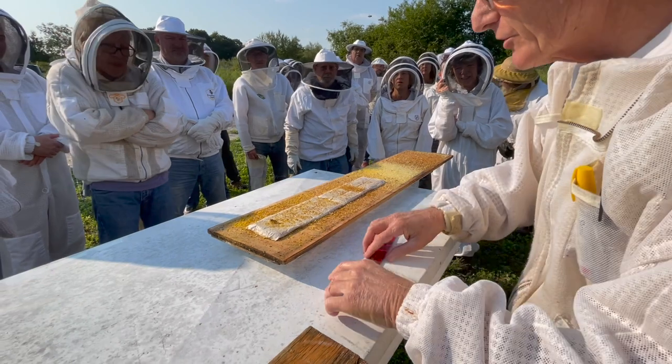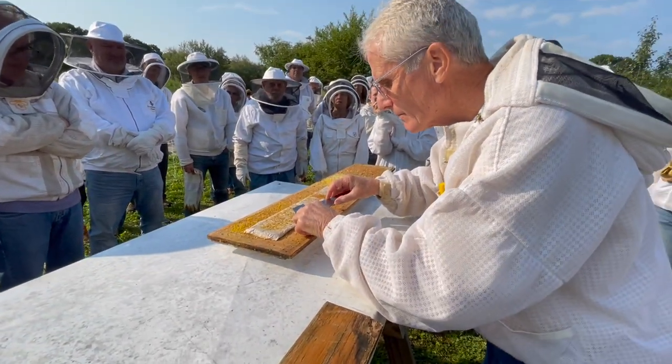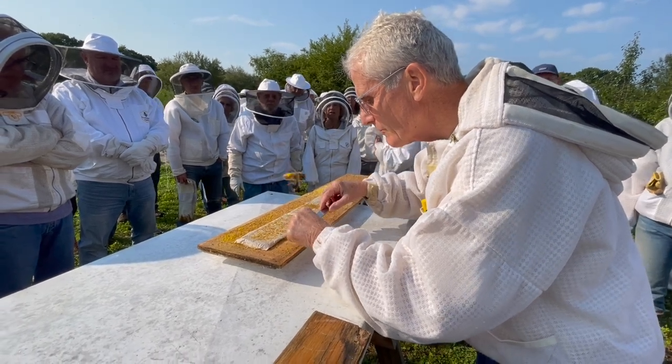No, just saying that there's not a lot of varroa in the colony. How long have those pads been on? They've been on since last Saturday. So we're violating the.